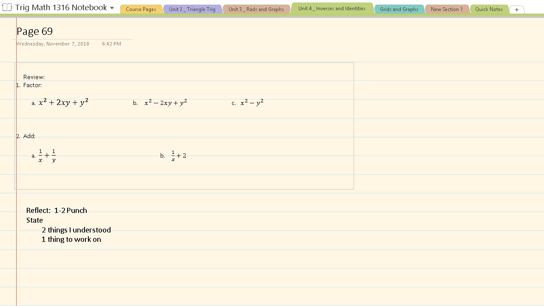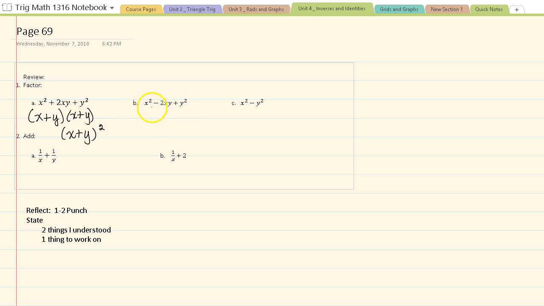So the first thing we're asked to do is to factor. So I want to remind you that this is a perfect square trinomial, because the beginning is a perfect square and the end is a perfect square. So this is the same thing as x squared, and this is the same thing as the quantity y squared. And in the middle, if you have 2 times the x times the y, you have a perfect square trinomial. That means we can factor this into x plus y times x plus y. Or we can write that as x plus y quantity squared.